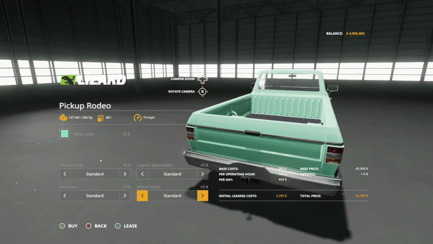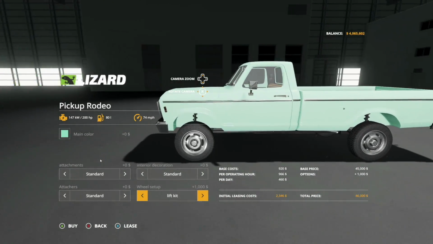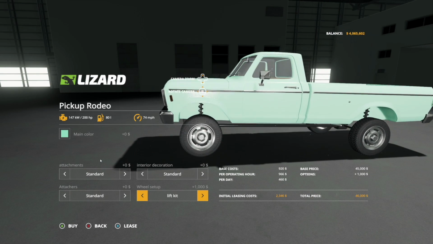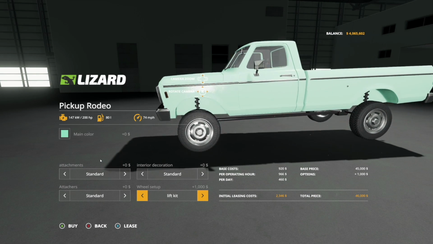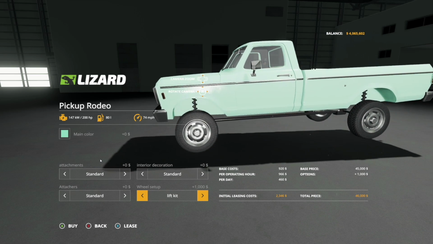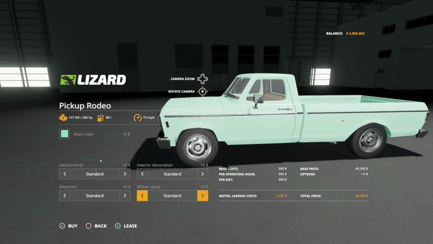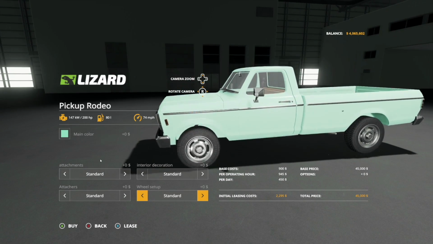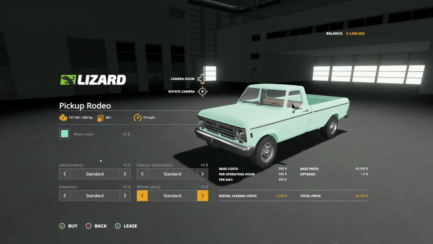I could care less. Wheel setups here. We've got standard and lift kit. So if you're in here and you want to channel your inner San Andreas, well, you could be an idiot like me. I don't want to stop doing this. That's so much fun. Yes.